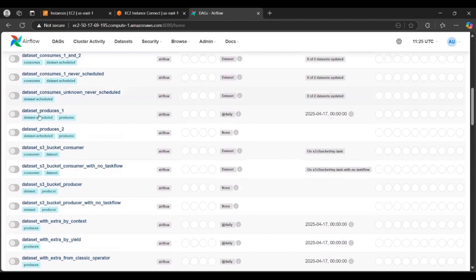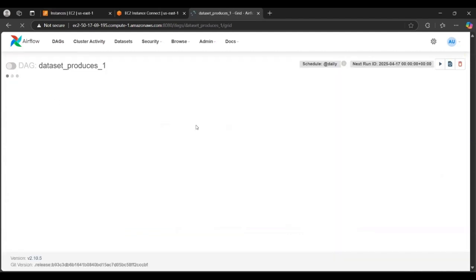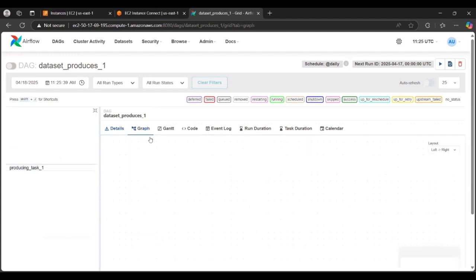Before that, you can click a DAG if you want. For example, let's select a DAG like dataset underscore producers underscore one. And then you can click this graph section. So this is an example.